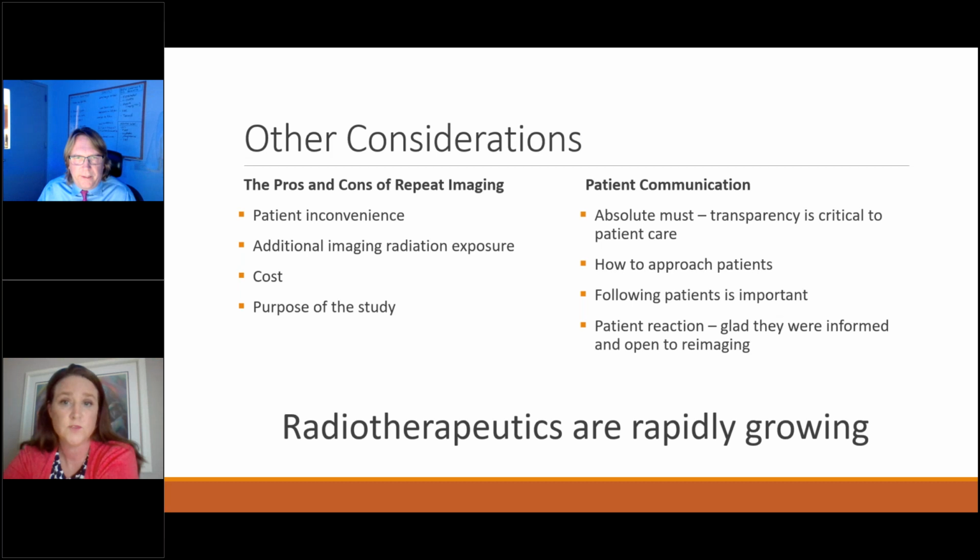So just to close, we didn't even mention radiotherapeutics, but this is a whole other issue to consider, because these are alpha and beta emitters, which can cause severe damage to tissue if extravasated. And this is a very rapidly growing field for treating cancer. And if this were to occur, you could have some serious problems. So with that, I will go ahead and close.